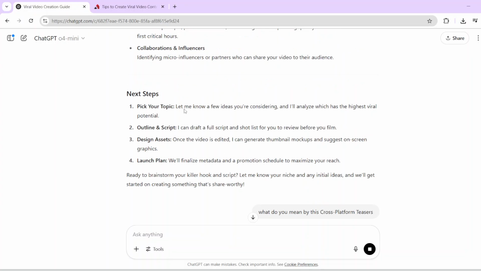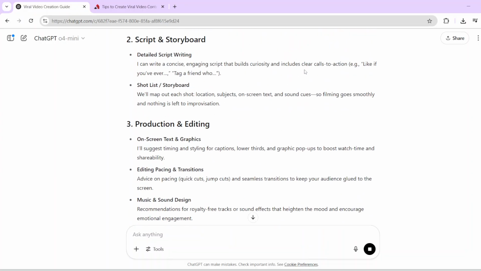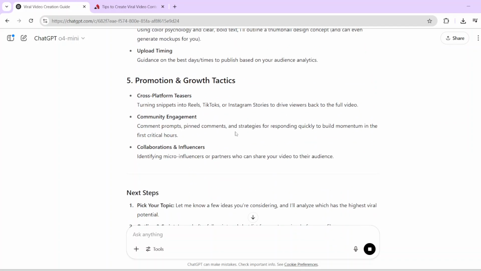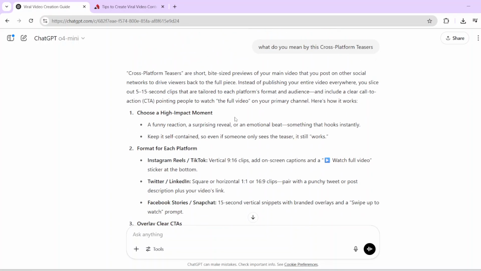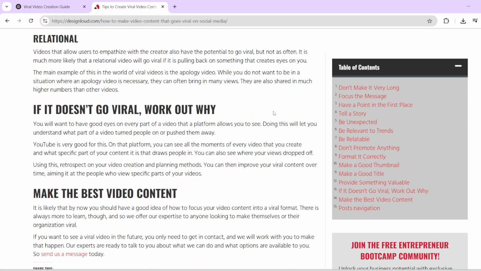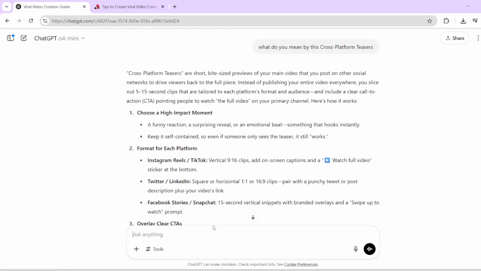So now if you're not sure, you can always copy this full output into a document. And then whatever you're not sure of, you can ask it questions. Then once you finish asking questions, you can say, okay, right, give me the full guide again, right? So I'm going to say, okay, what do you think of this?